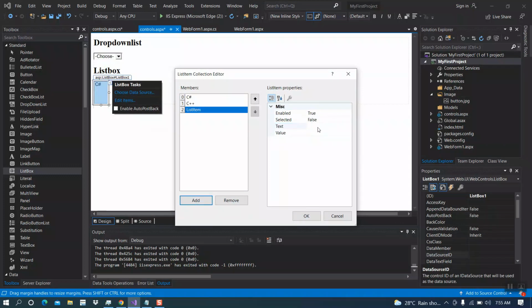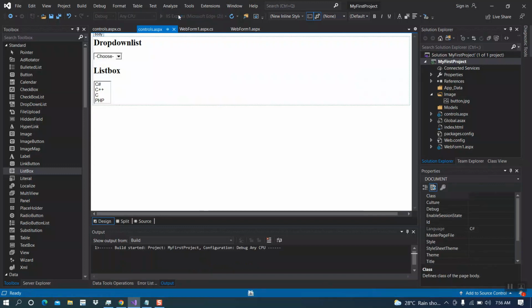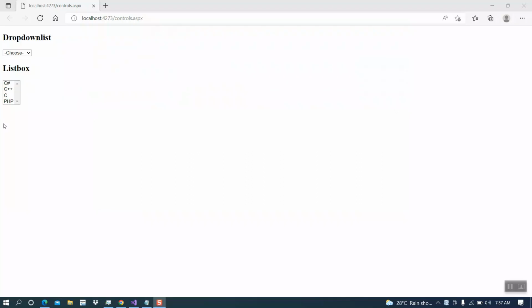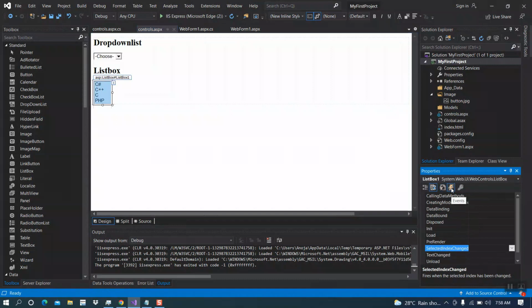Then C. Let's run this and see the output. Here is our list box. This list box also having select index change event.